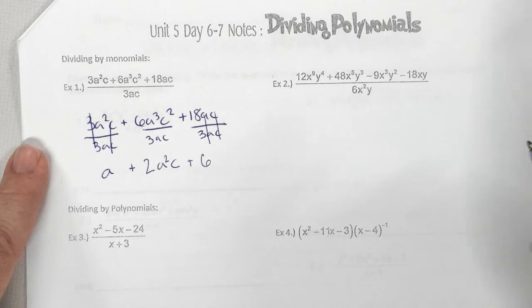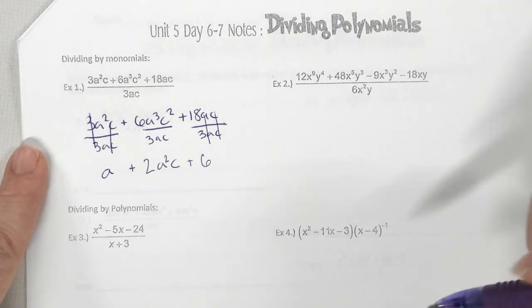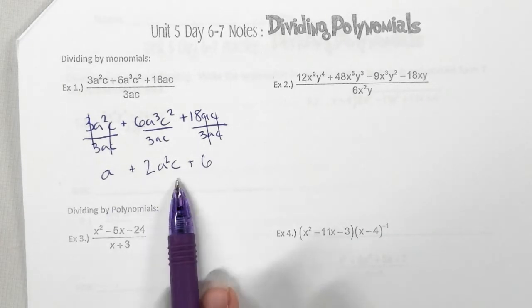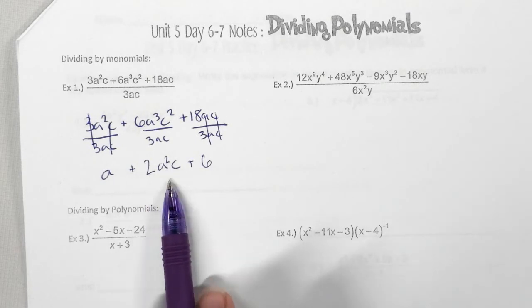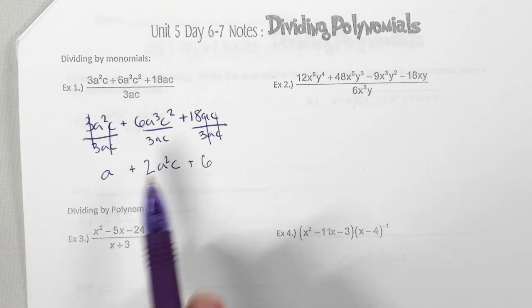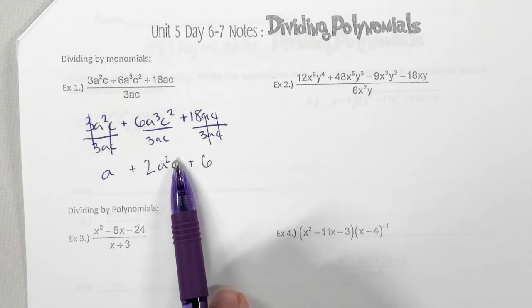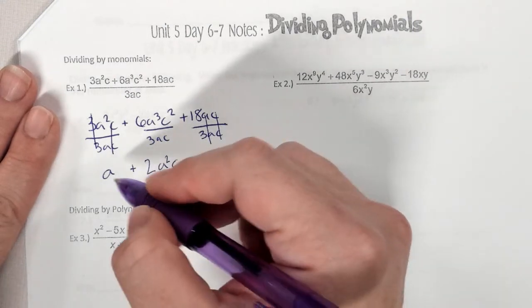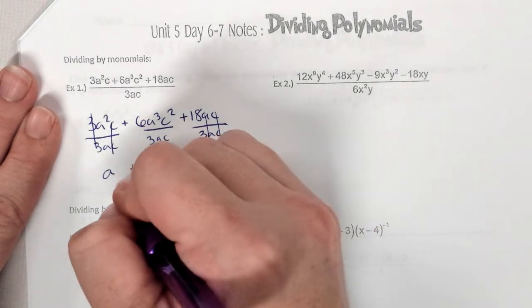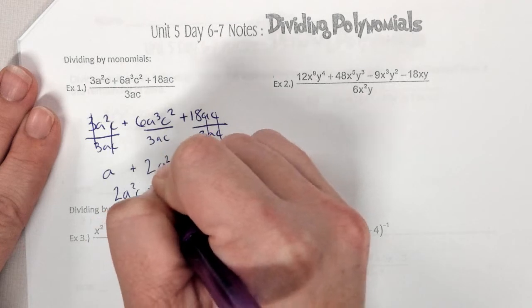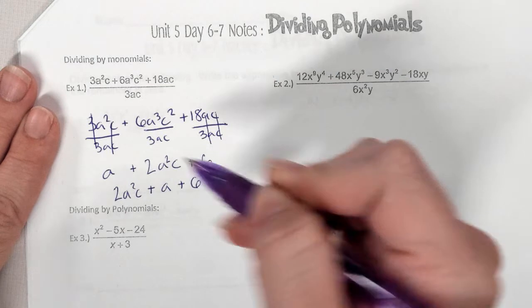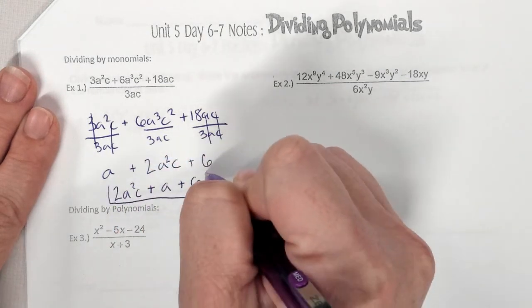Now, one good conversation to have from before break is which term has the highest degree? Is it the 2? It's this one. Yeah, 2. Okay, and what is the degree of that term? 3, because remember you add your exponents, 2 plus technically 1, so this is a third degree. Technically you're supposed to write these in highest to lowest degree, so this term should come first. So 2A squared C plus A plus 6, because this is a degree of 1 and this is a degree of 0. So there's your answer.